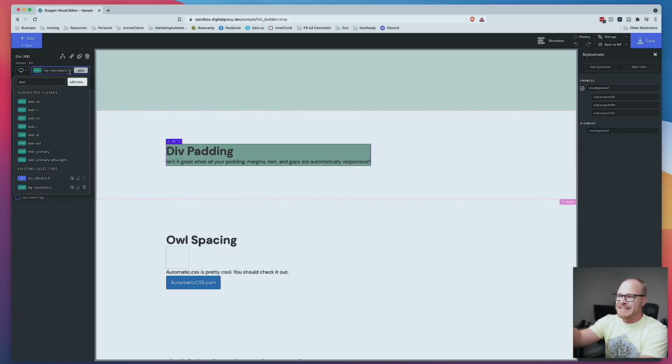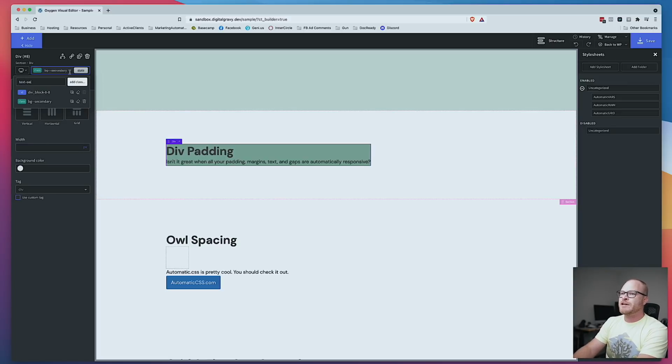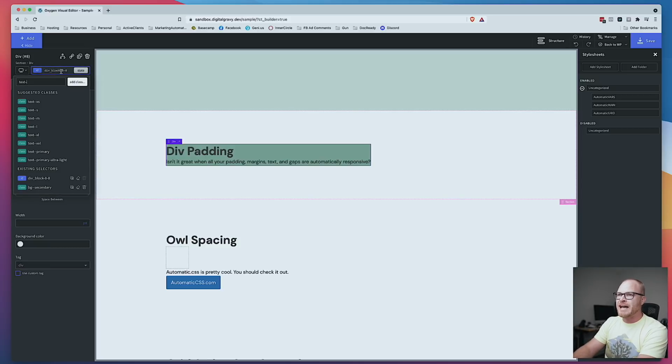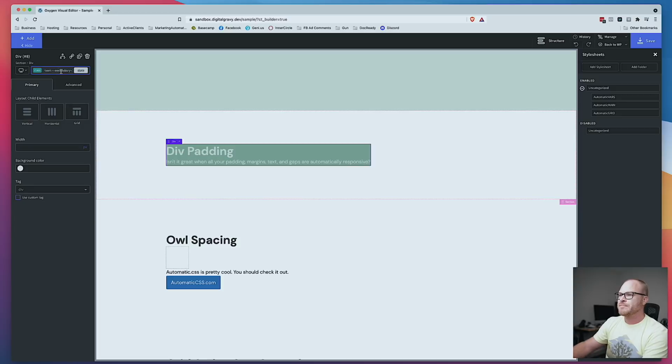Then I want to make the text light, but I want to inherit that secondary color so that the light text plays really nicely. Instead of it just being white text on that color, I want to use a very light version of that color. So I'm going to do text secondary, and you get to choose: do you want light or ultralight? Here, I'm going to try ultralight first, which is going to look very close to white, but you can still see that it's that color. If you wanted a little bit less variance, you could do text secondary light. Okay, and then you get that. Let's leave that for right now.